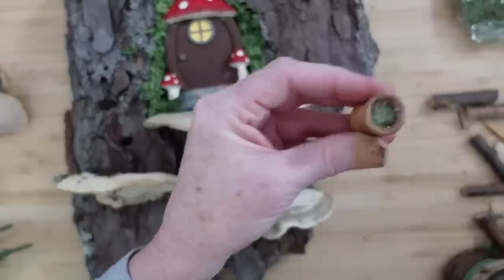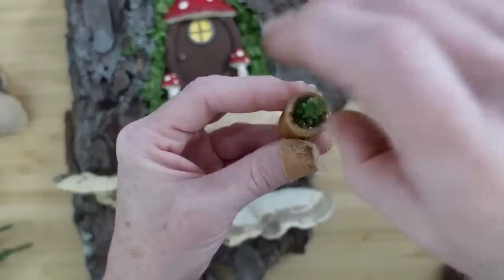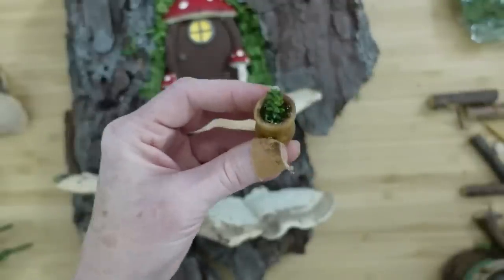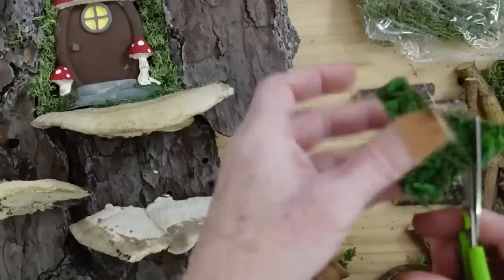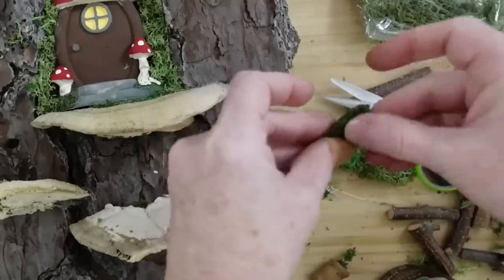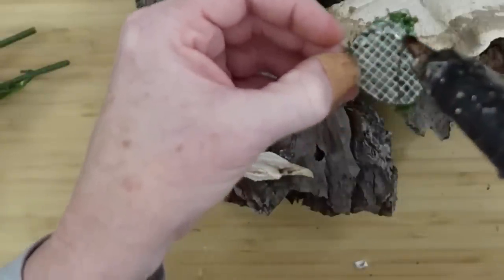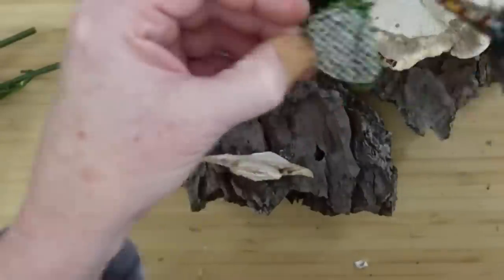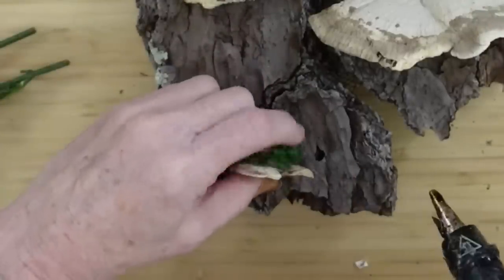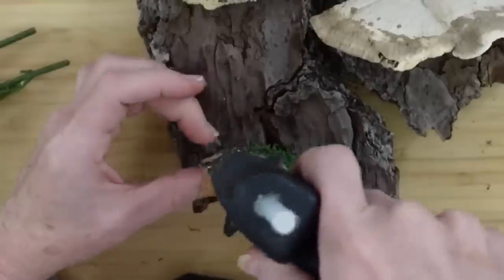I'm just going to poke some moss down in there, then add some hot glue. Then I'm just going to take a little piece of a floral pick and cut the little berry section out — you can use little mini flowers, whatever you want to use. I'm going to use a little bit of moss again, trimming it off and giving it sort of a circular shape — we don't want sharp points; in nature we have curves and things like that. And I'm going to put that right down here on the bottom.